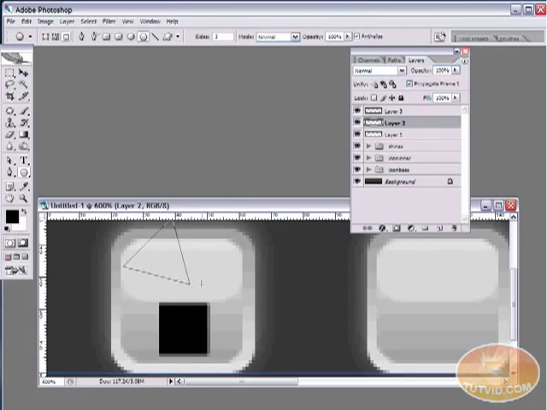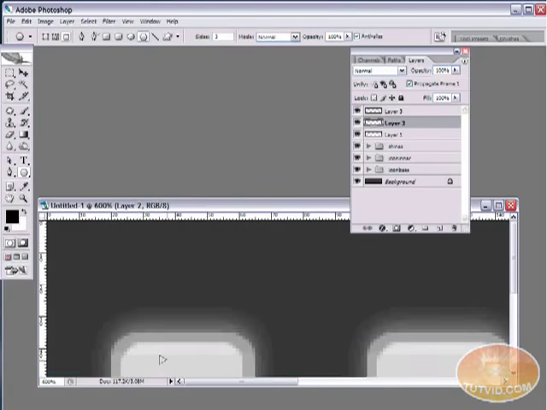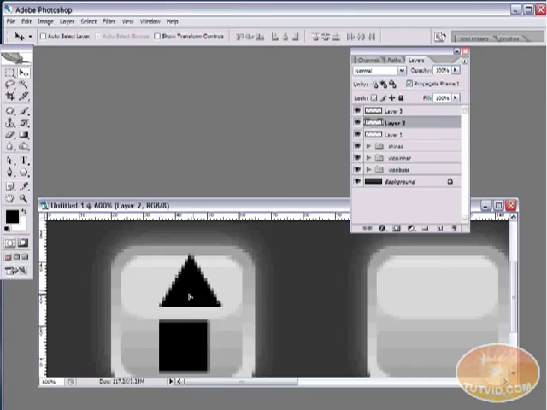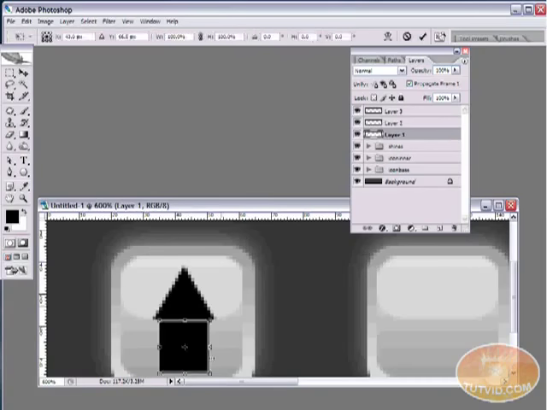Hold the shift key down and now rotate your triangle till you have the flat section, there we go, on the bottom. So we can put these together here. There we go. Just like that. Switch to the move tool and now shift this over. Command or Control T. Make this box just a little bit narrower, not quite so tall. Just like that.